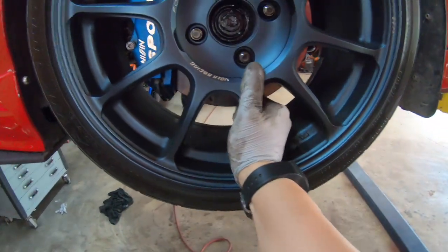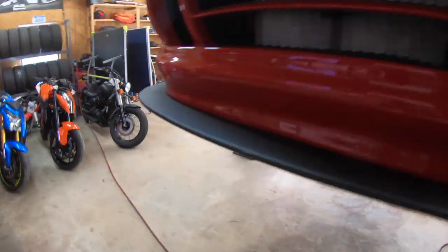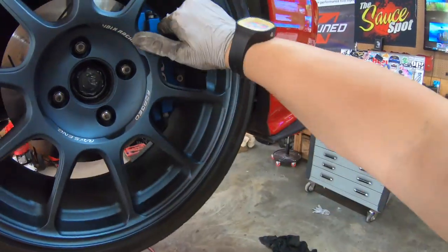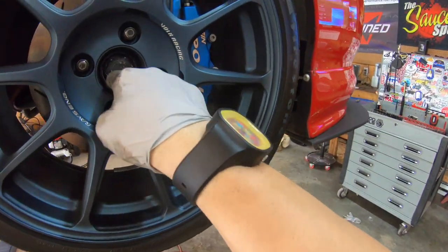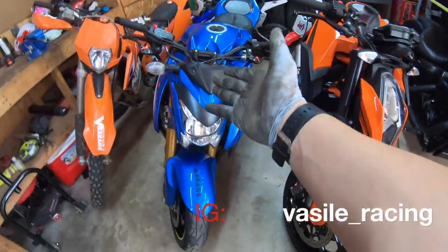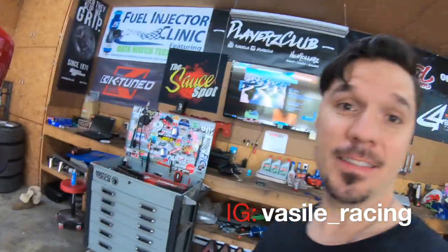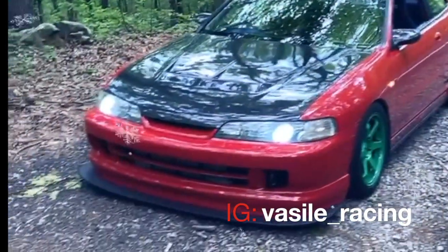It's fixed now — side to side, nothing. Let's go to the other side — here's the other side. This is good. I'm gonna take the wheel off and paint this black on the inside a little bit because we don't have a center cap yet. I don't feel like spending two hundred dollars on center caps right now when I just spent a fortune to get this beast right here. Anyways, that's that — it's fixed, ready to go. Gotta keep Monica ready to go every time. Oh I tell you what, she's a beast, bro — she's a beast.